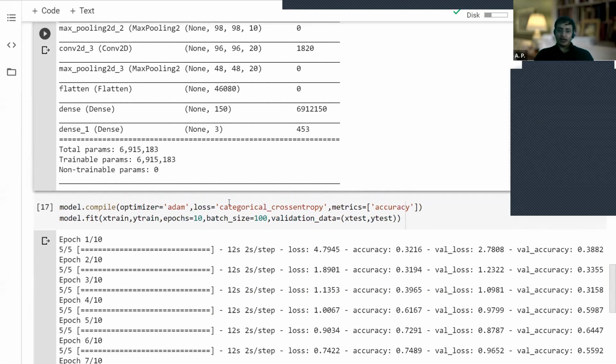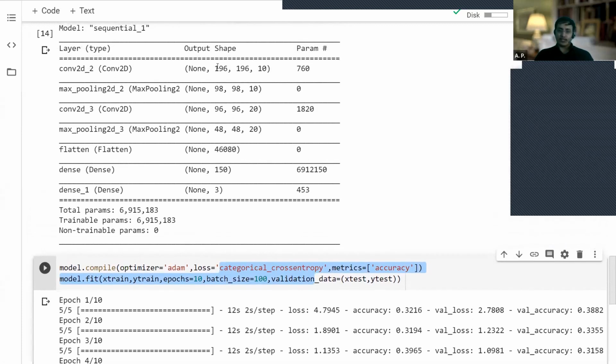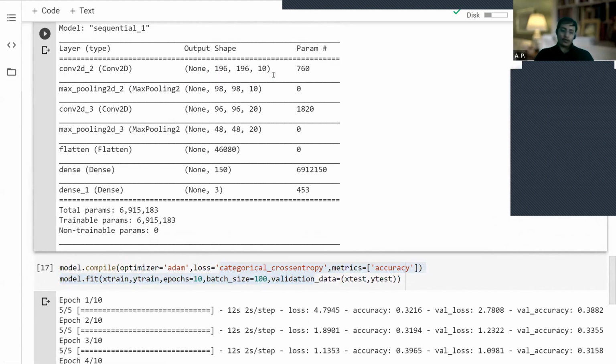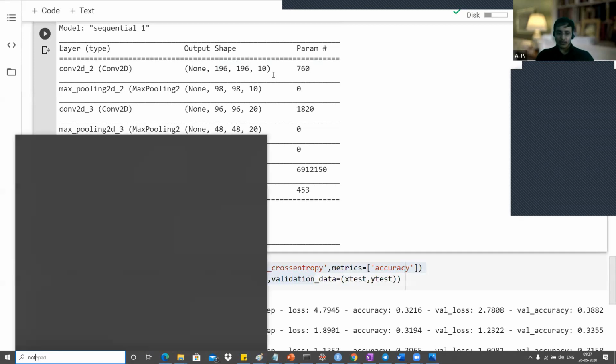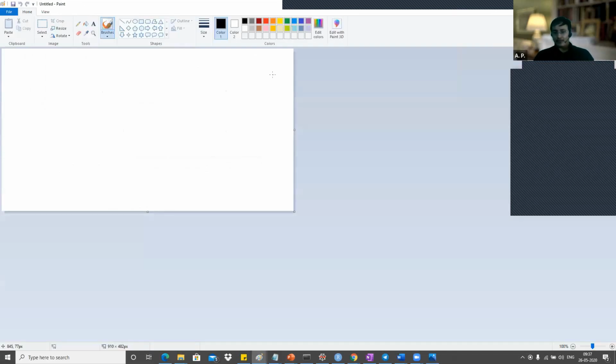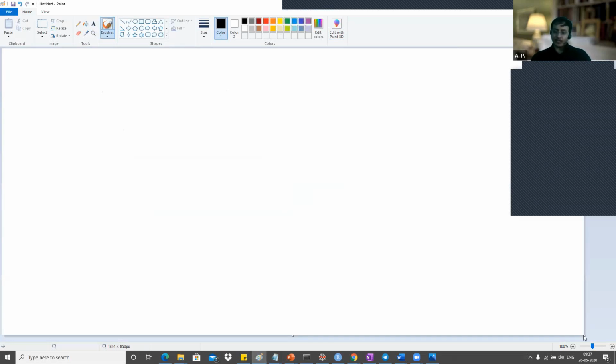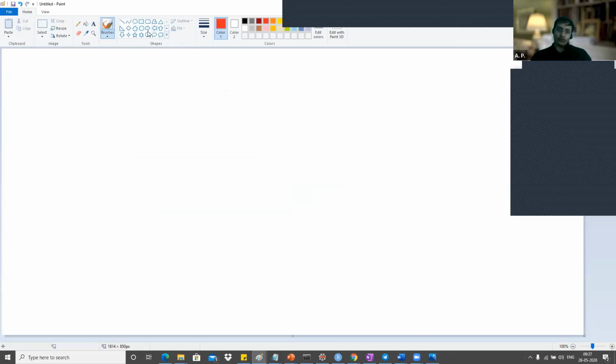Okay. So let me explain a quick idea of what is categorical cross entropy and how it is calculated over here. So first thing, categorical cross entropy. If you have learned any part of machine learning, at least linear regression, you would know that there is something called cost function, which is also called error function. And that is how we represent error.